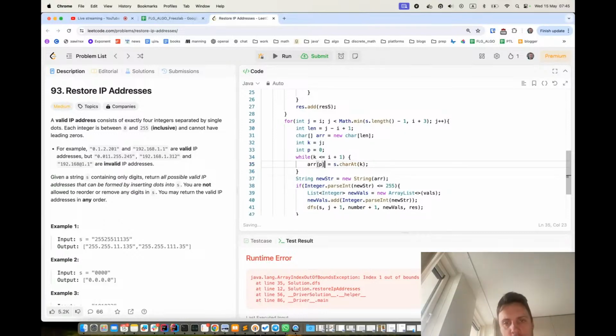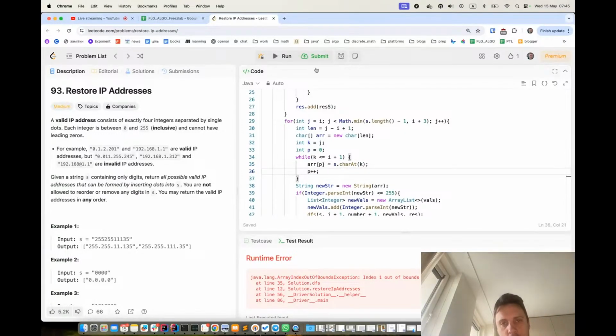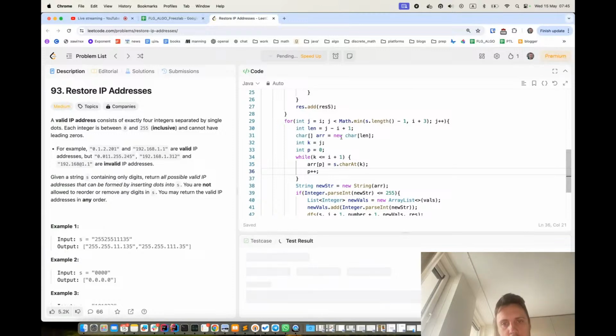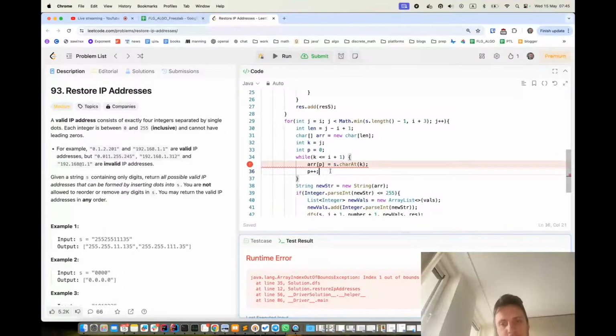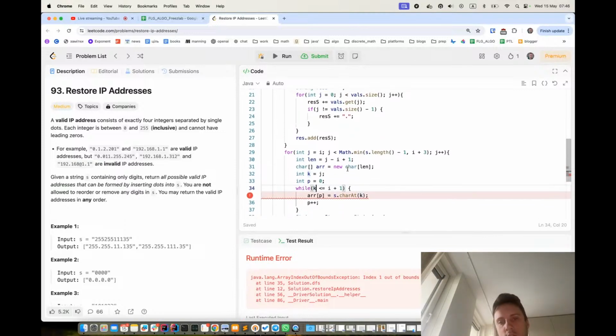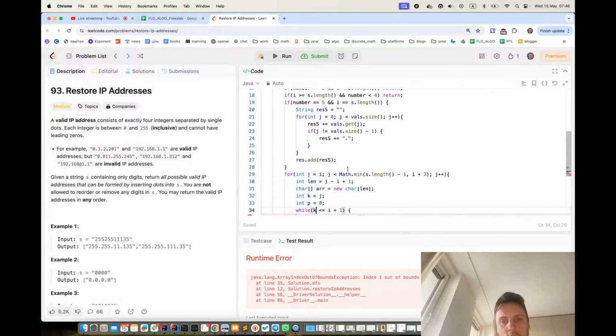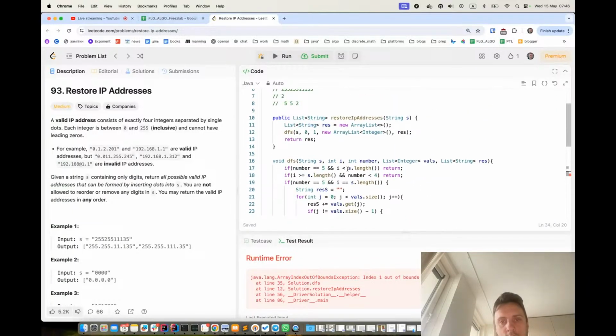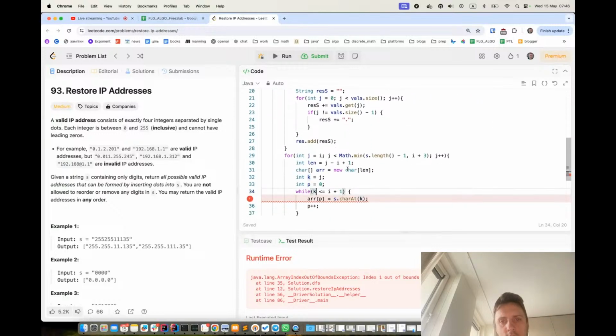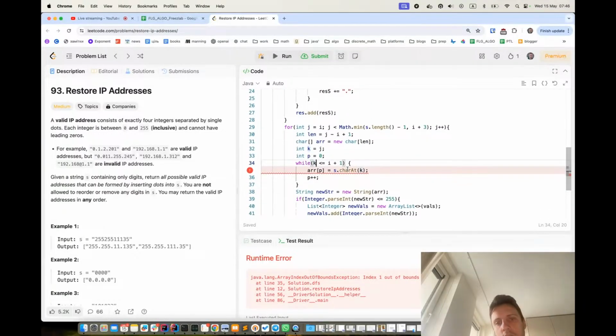Or it should be p, then p plus plus. j is equal to i, is 1, i is 0, k, then k is 1.